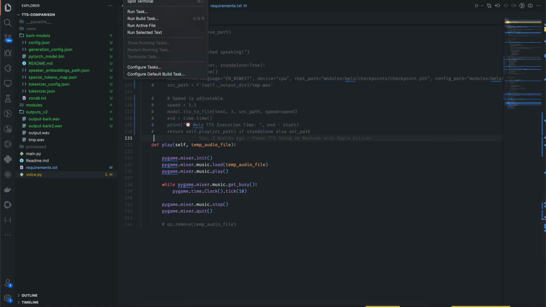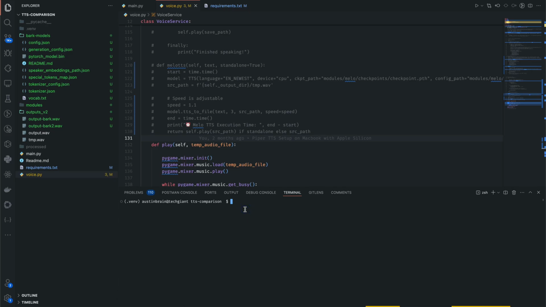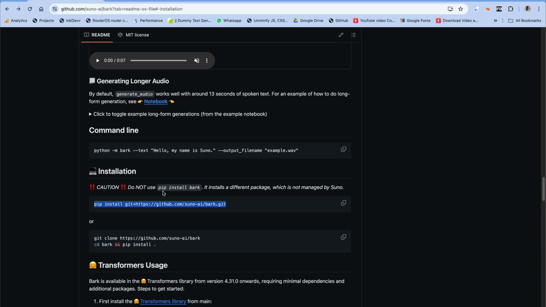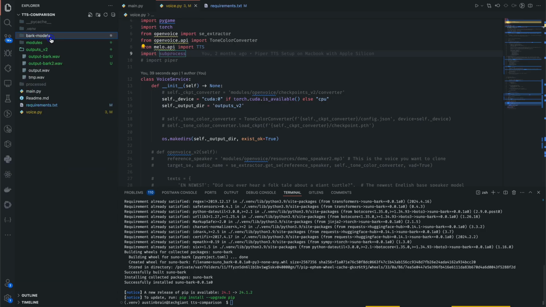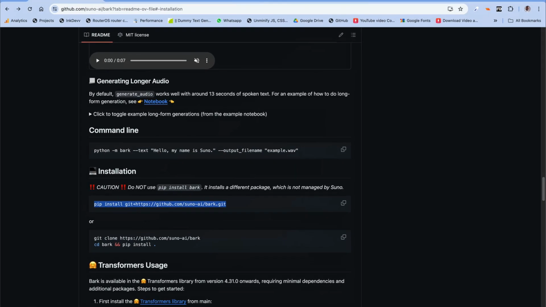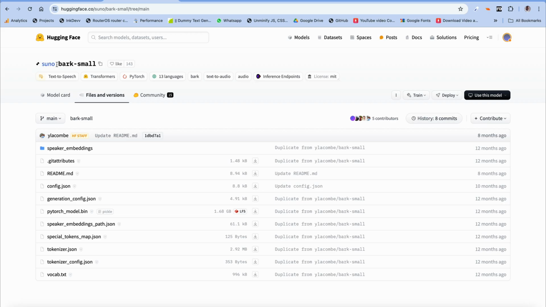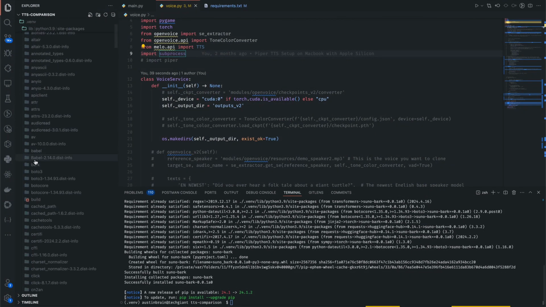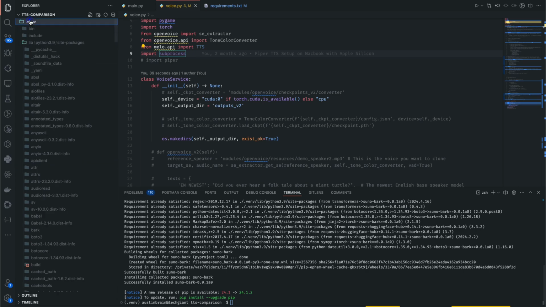Now let's open our terminal. I have the virtual env already set up, so once I open terminal, it should be already activated. I'm going to run the command from the git repo, and this should install it. If you look over here in the disclaimer, they said caution, do not use pip install bark since it's not managed by Suno. And all the files are downloaded from Hugging Face. Make sure it has this logo and Bark-small. If you're using the small version, you do not need to download the speaker_embeddings, because this is going to come with Bark. If we go over here, go to the virtual environment, go to Bark, you're going to see it here. So you do not actually need to download all that.